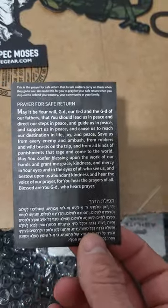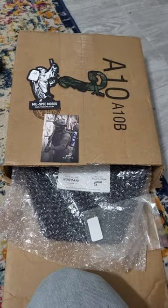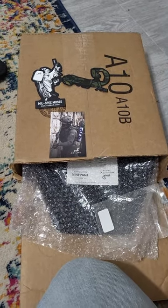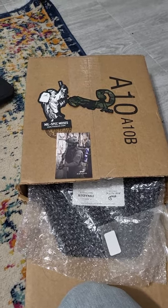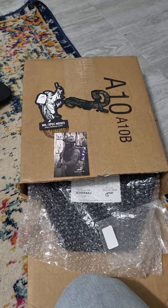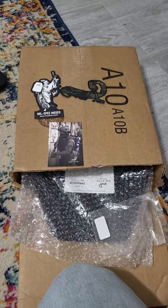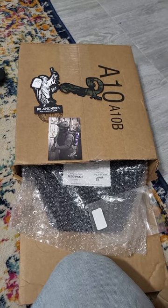As you can see, it says 'GD' instead of the word 'God' on the prayer card. They actually give you a pocket on the K19 carrier plate where you can store things — that's probably where that prayer card is going to go. I'll do a full review on that later, but these are what the plates look like. I'll also teach you guys how to put them in the vest later. Just wanted to show you the unboxing — you guys have a good one.